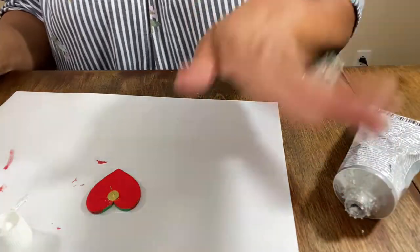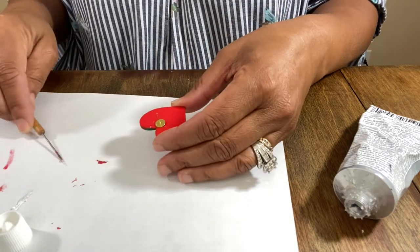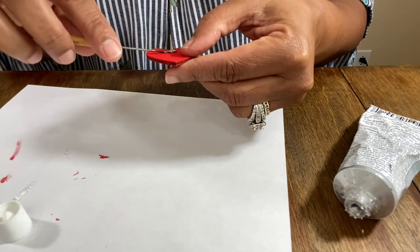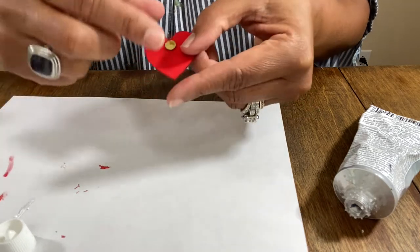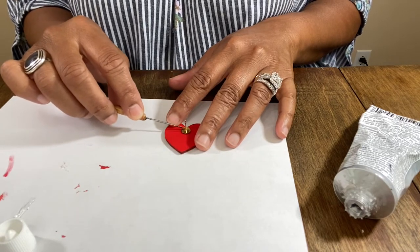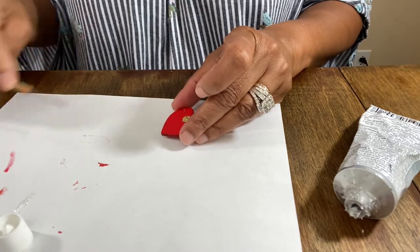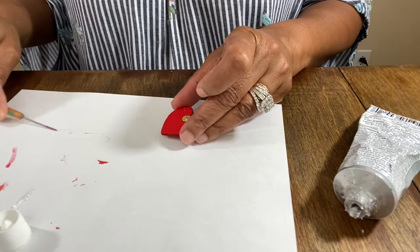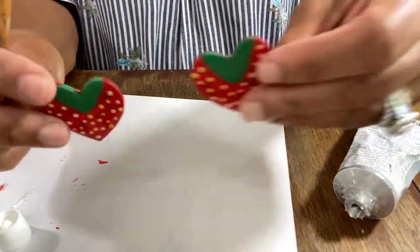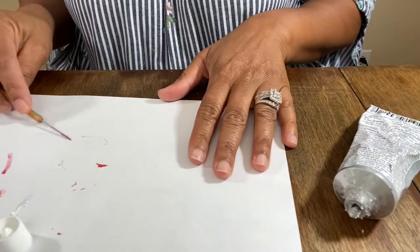Look — I don't know if you can tell, but see the darker red highlights in there that gave some dimension to the strawberry. The Mod Podge Dimensional Magic — I love this stuff. It dries so clear. The next design — I'm not going to tell what it is, but it's going to put you in mind of the seventies, like a retro style. And thank you for all of you who always compliment my earrings and jewelry — it's God for sure. He just gives me these ideas and I just go with what I see in my head, what I envision. Look how beautiful they turned out — they are so sweet.